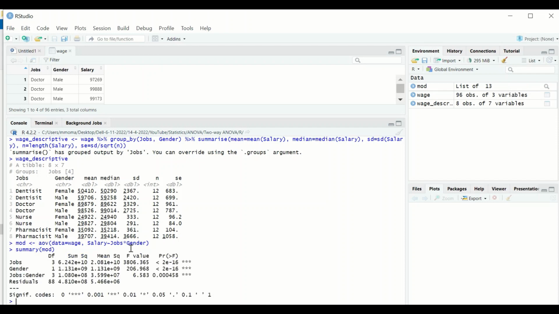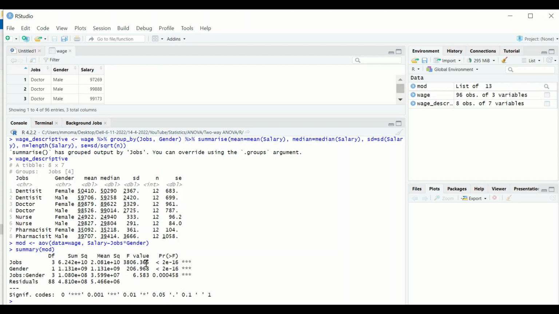As shown here, the degrees of freedom are given for the output, and the F ratio is generated here with a P value for each group, for the jobs, the gender, and the jobs and gender interaction, and also a fourth row is given here for the residuals.